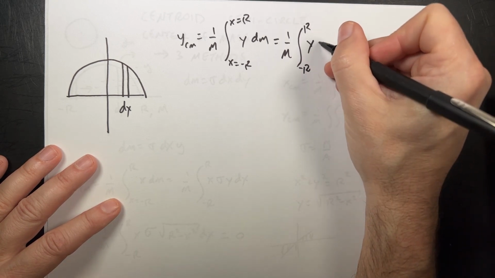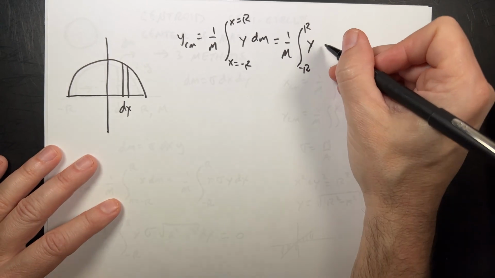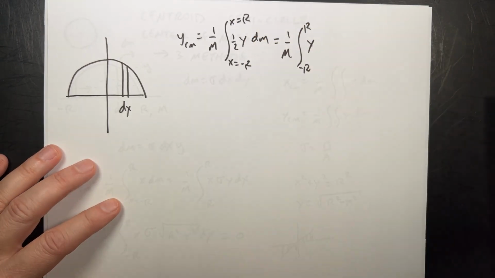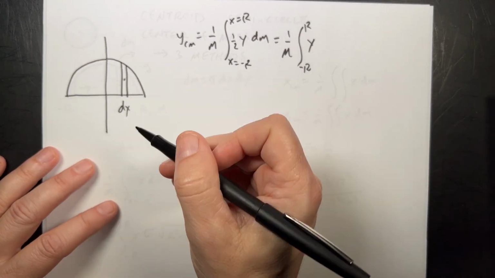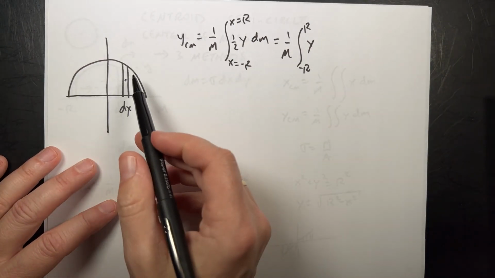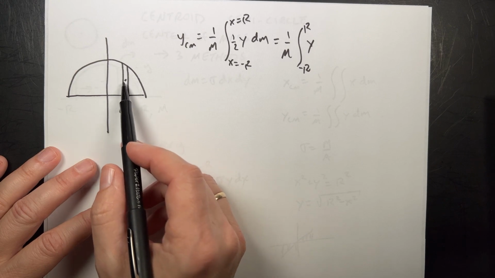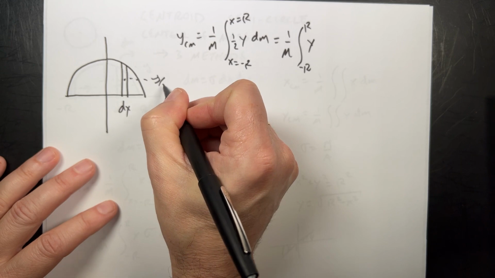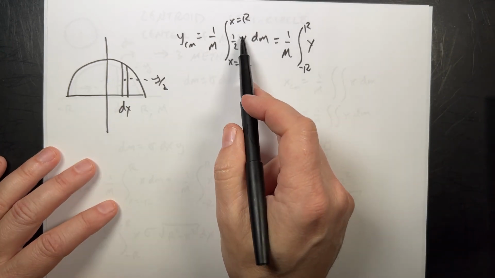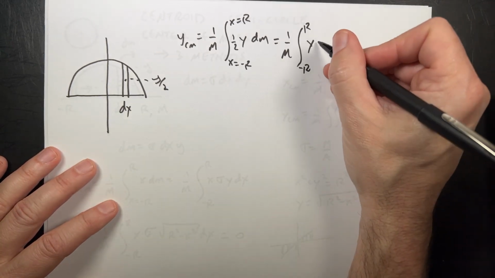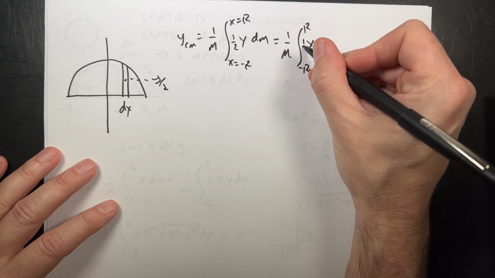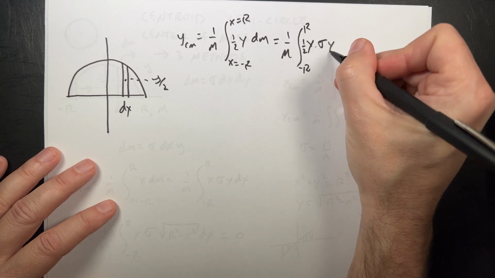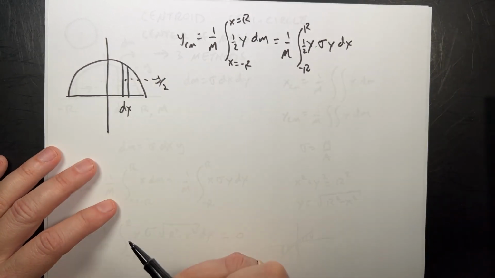y, and then remember the height of that is, actually this is not y, this is y over 2, right? Because right here is the location of my center of mass. As I move along here, the center of mass of each piece is not y, it's y over 2, right? So it's y over 2. That's my location of the center of mass. And then the dm, so this is y, I'll put the 1/2 right there. The dm is sigma y dx. That's the whole thing.